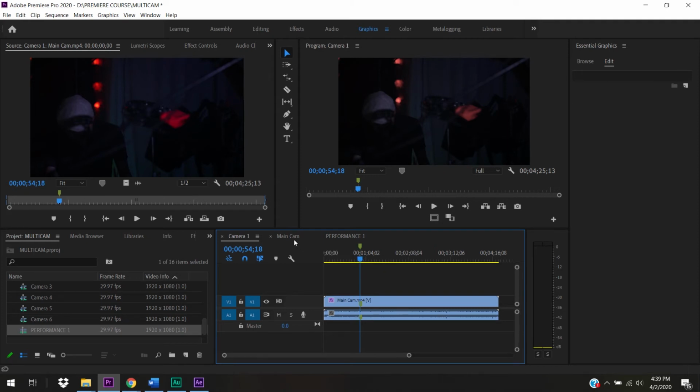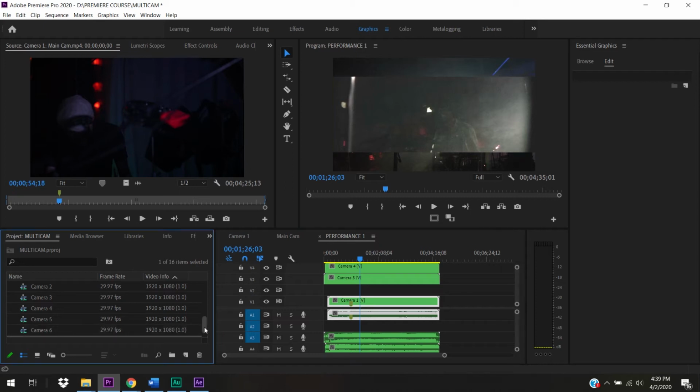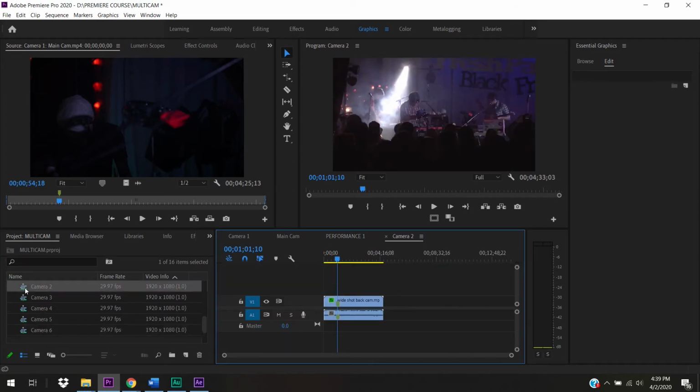So now if I jump back to Performance 1 Multicam, now I can see that I have a marker on, it appears to be the clip for camera 1 here, but it is for the nested sequence. And now if I do the same thing for camera number 2, which didn't exist, so double click camera number 2 and we're in there.